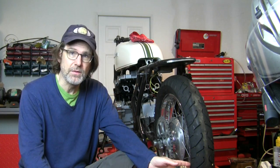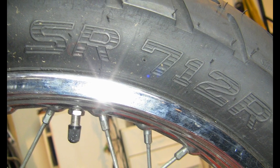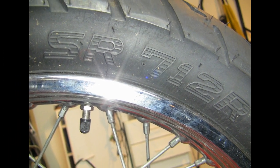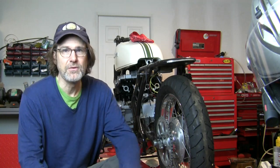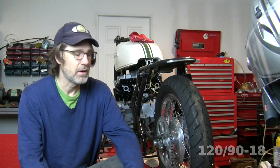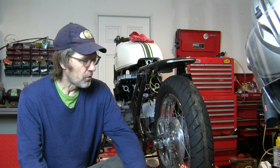So what I went with on the rear was a Shinko 712. This is a tubeless tire, and it's a radial. And the size that I went with was a 120/90 by 18. It's an 18-inch wheel on these bikes. And you know, why this tire?